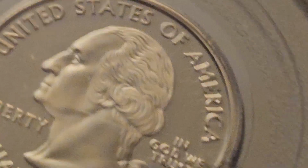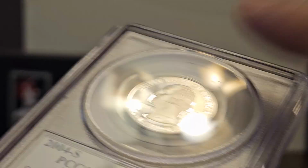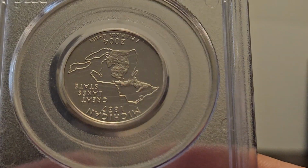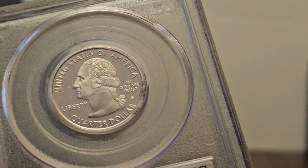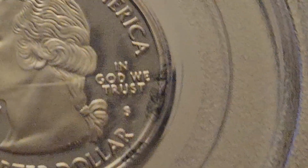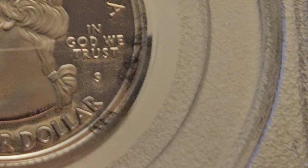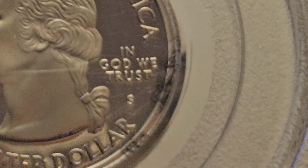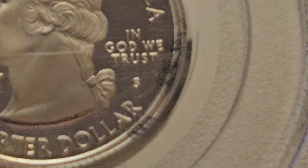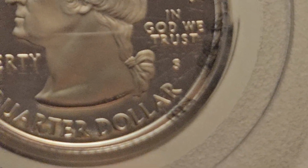So this was a prize I won from the Kansas Kid back in the day. It's still awesome. But he didn't know it, but he sent me something spectacular. This came in the holder. I have not tampered with this holder. This holder had a little black spot. If you go back to the I won a prize video, the spot was like next to nothing. It was probably just a little speck right by the S here. And it is just growing.